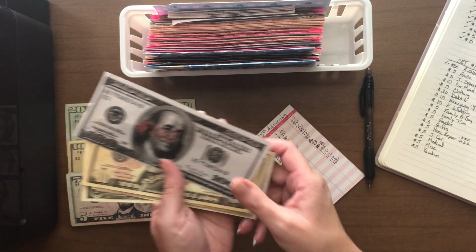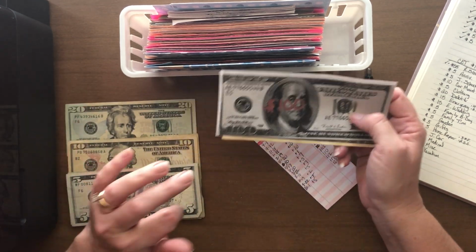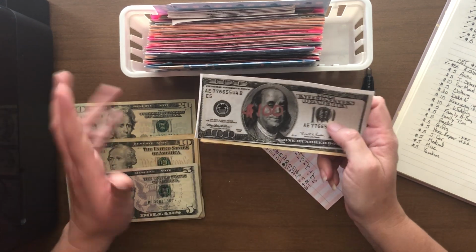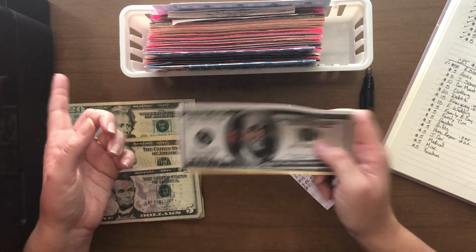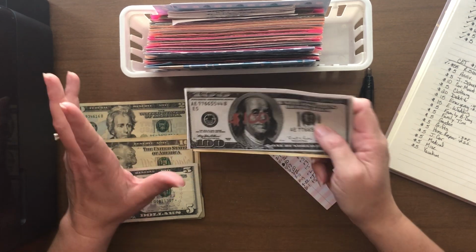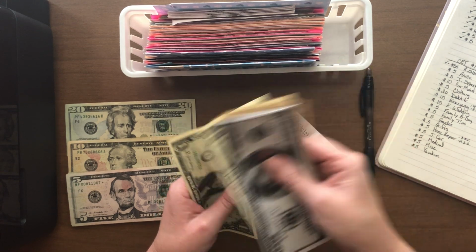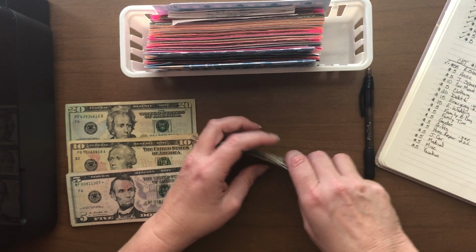So 100. Now, I do have fake 100s. This means this is actually in the bank growing. Now, yes, I know interest rates are low and it really isn't growing a lot, but I also figure it's safer if I take things to the bank so that they're not sitting inside of the safe in the house. So we have 100, 110, 115, 120, 121, 122, and that matches.